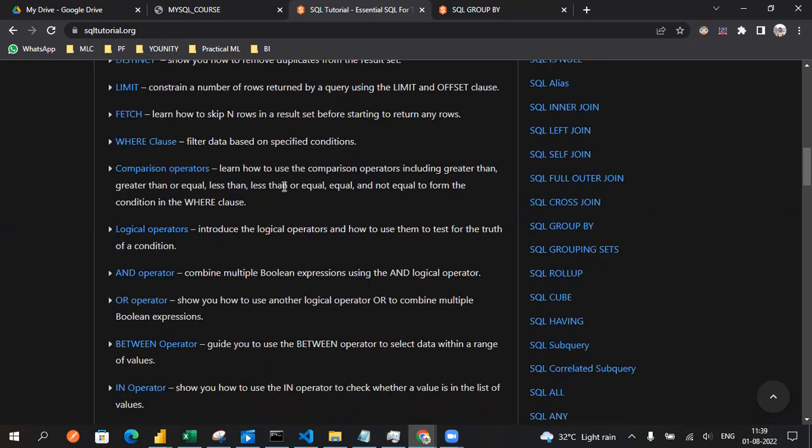One very important clause for filtering data is the WHERE clause. Let's try to understand how the WHERE clause is going to help us.